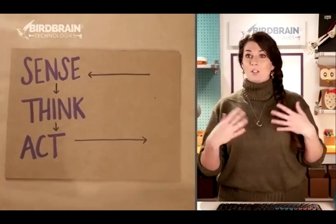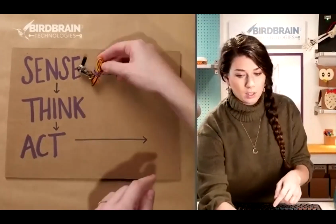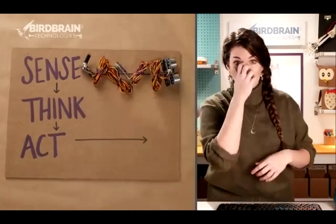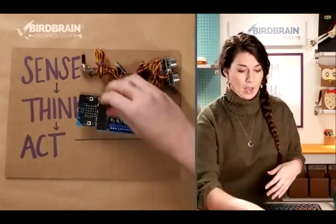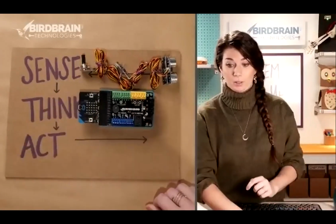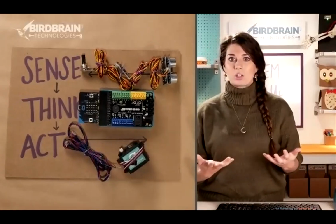So a robot, just to break it down to its most essential bits, is something that senses, thinks, and acts. And so in your kit, you get a few different kinds of sensors. This one's a dial sensor, that one's a light sensor, here's a sound sensor, and this one's a distance sensor. So those are 4 different kinds of sensors that come in the Bit Kit. The thinking happens on the board itself, and I'll talk a little bit about these 2 different pieces here, but the thinking happens on the Microbit and the Hummingbird. And then the actions, well, those are LEDs or motors. Those are the kinds of actions that you can do.